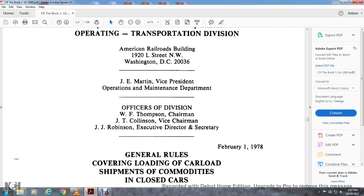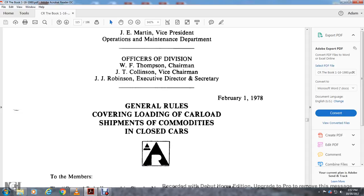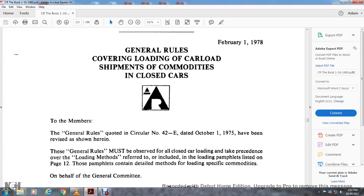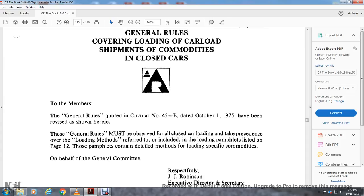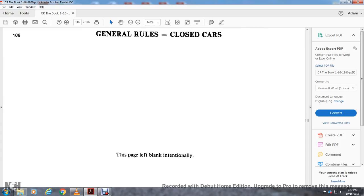Robinson, Director, Secretary General. General Rules Covering Loading of Carload Shipments of Commodities in Enclosed Cars. To the members: the General Rules Code of Circular Number 42E, dated October 1975, has been revised and should be shown here. These general rules must be observed with all closed car loading, taking precedence over the loading methods referred to, including the loading pamphlets listed on page 12. Pamphlets contain detailed methods for loading specific commodities. On behalf of the General Committee, respectfully, J.J. Robinson, Executive Director and Secretary.